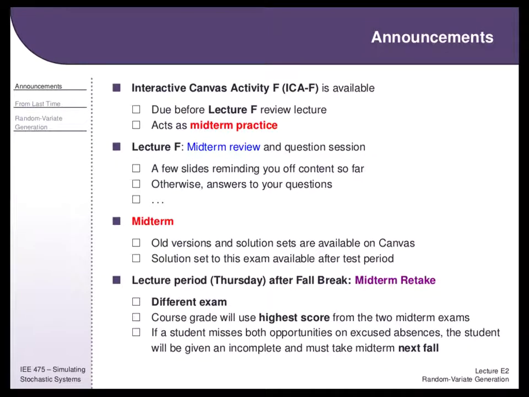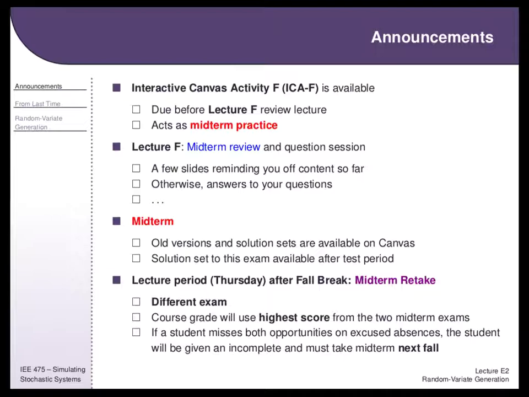Okay. So there's a couple things here, some things that might be a surprise, hopefully a positive surprise. We've got this midterm practice thing. Thursday we'll have a midterm review. I've just put together what I think are the highlights of all the lectures that we've gone through, but we don't even have to get through those slides if you've got a lot of questions. There are sample midterms out there.